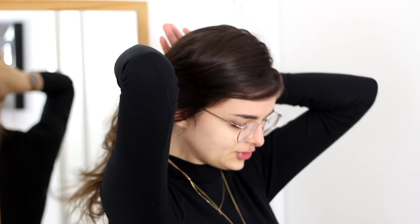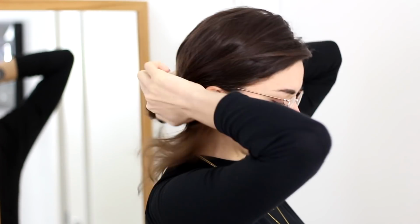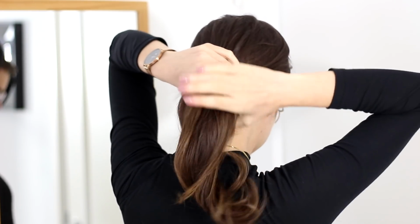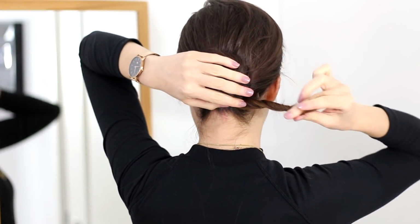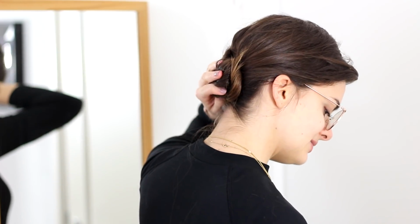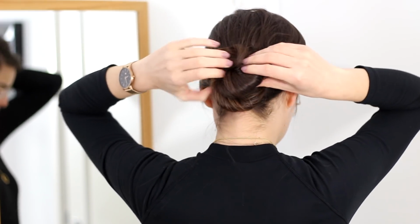And since I only ever really do this when my hair is greasy, I will then pull the rest of my hair into a low ponytail. Honestly, low buns have been my jam lately. I feel like they are super easy, super quick, and really elegant. So I just pull my hair into a ponytail, secure it with a hair elastic, and then I will very gently and loosely wrap the hair into a kind of roll and then roll that around the hair elastic and then stick a few pins in to secure this. So I'll just stick the pin into the side of the bun, scoop up a little bit of hair and then push it under.